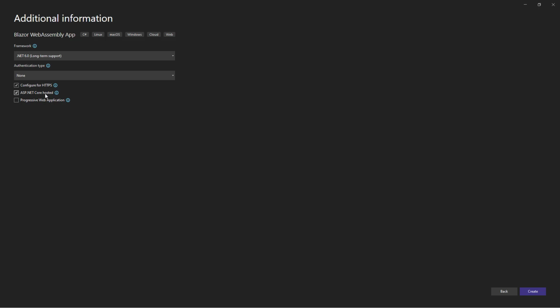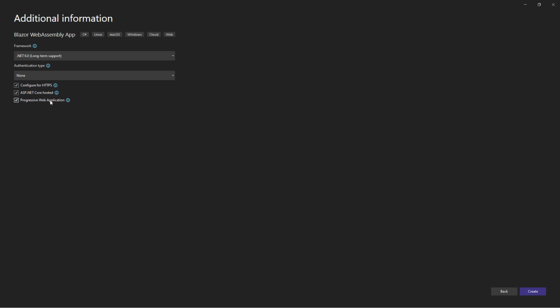Now, the best thing about Blazor is you can use the same technology or the same libraries to work with the front end that you have on the back end. So one library that's working for the front end, your models that are working for the front end, will work for the back end too. So that's definitely a good idea, to create a project that has an ASP.NET Core hosted backend and make it a part of your Blazor project.